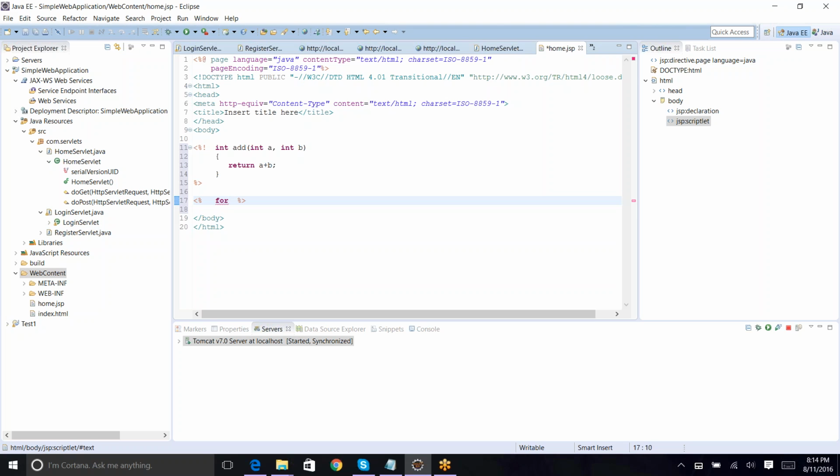Let's say I do a for loop. I want to print it out.